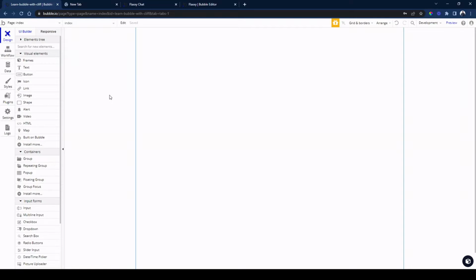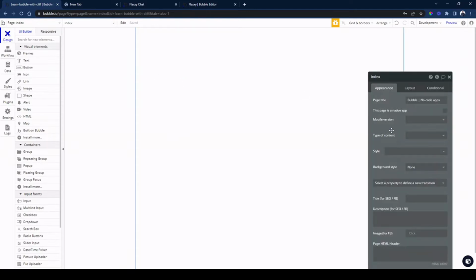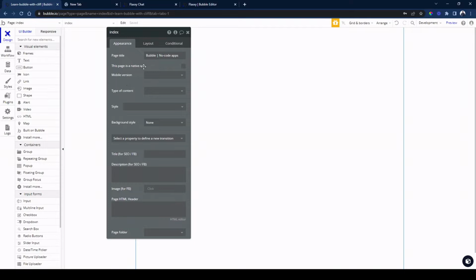Let's begin. Also, this app is going to be a single page app, so we're building everything on one page, and we're going to make it responsive for all screen sizes. So let's start. Firstly, we'll begin by building our page structure. As you can see, I have nothing on the page currently, so I'm just going to go ahead and pull up my editor.